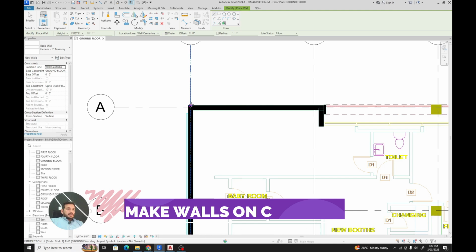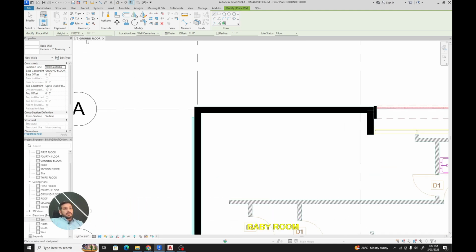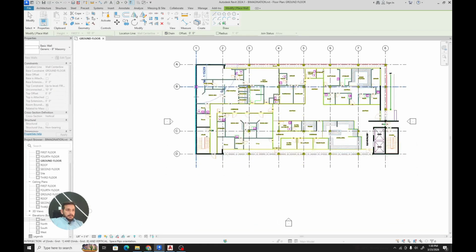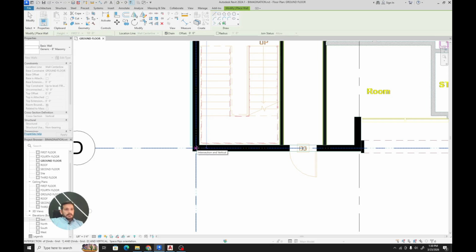So let's start from here. And since currently I am working on ground floor, I have already selected first floor as my top constraint. So I will select this wall up to here. Revit is automatically suggesting me to stop by showing me the temporary reference grid planes.